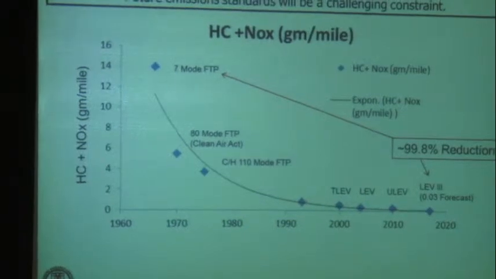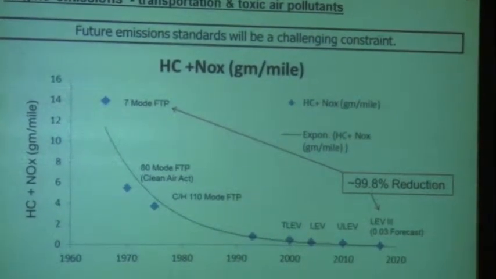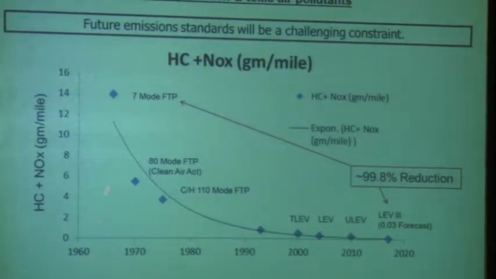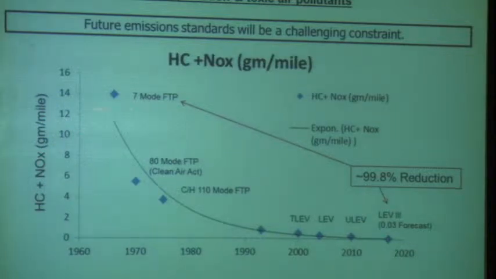This plot I got from Eric Curtis at Ford is really interesting because it shows back in 1970, during that period where I was mentioning the oil crisis, engines were putting out hydrocarbon, unburned hydrocarbon and NOx to the level of 14 grams per mile. When you compare that with what happened after the three-way catalyst was introduced, we're down basically 99.8% reduction from those days. And the LEV3 here, they are even asking for 0.03 for this number. So that's a huge reduction in engine out emissions thanks to the three-way catalyst. So the gasoline engine really has that advantage.